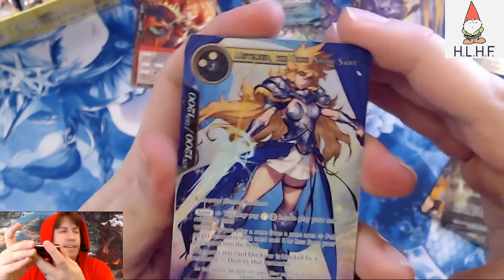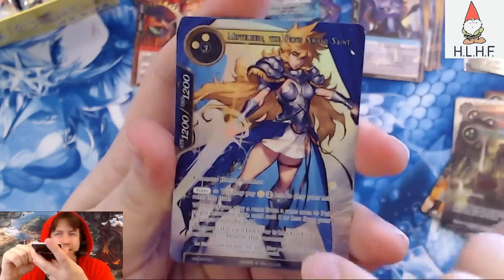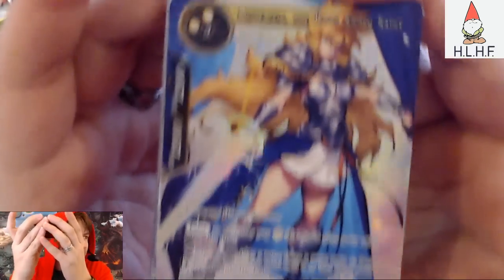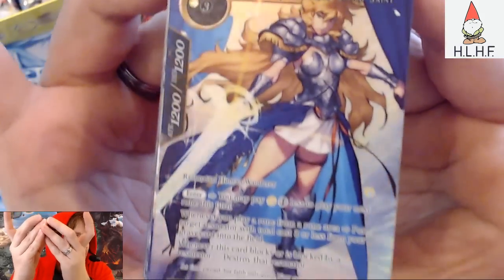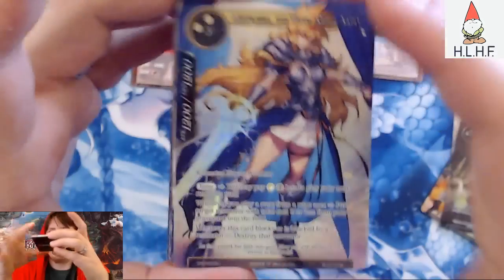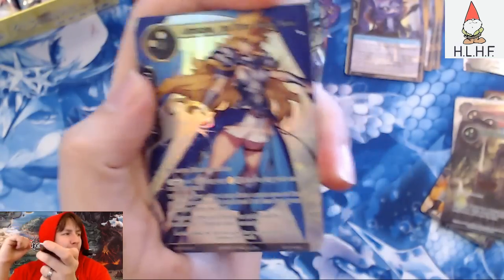Ah, we got secret rare Misty. The one that I really wanted the most. Personal opinion, the best one of the three. This card is absolutely gorgeous. I'll try to get as close as I can to this. The texturing on it is beautiful. Just, yeah. First box. Let's go.